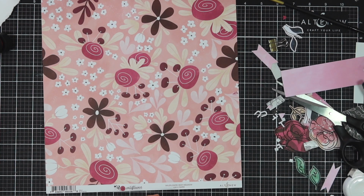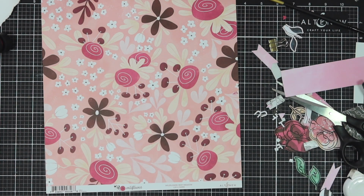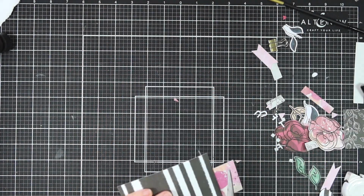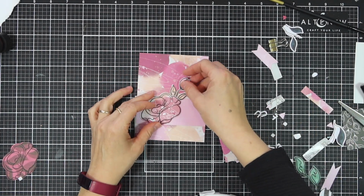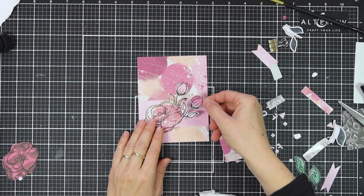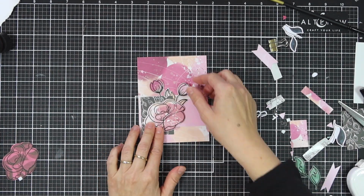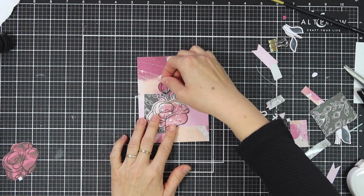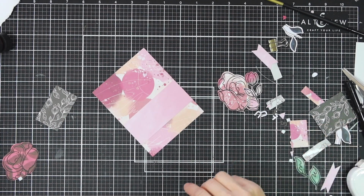Now we've got lots of leftovers from our layout, and this is usually when I also create a card. It is super easy to create a card if you've got lots of elements still lying on your desk. So I'm going to use up a couple of those strips, just break up that pattern background with a pink strip of paper. And I also want to make the flowers pop off a little bit more because the colors are very similar in the background. So something black beneath it will work really well.